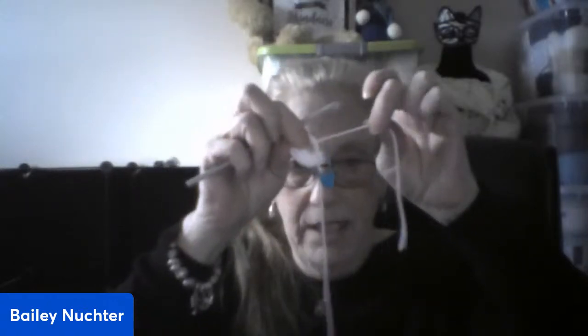So once I've done my 12 stitches in the middle, I take this and I start to tighten it. But I don't tighten it all the way until I have joined, because basically what we're going to do, everyone, is you are going to do this in the round. So remove your stitch marker from that first one.